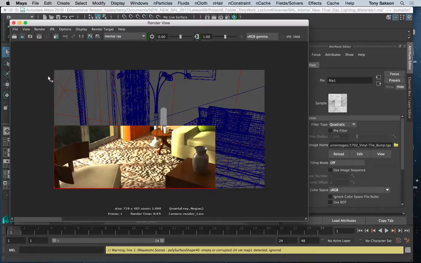Now, how big should that tile be? Does anybody remember? Most vinyl tiles like that are 12 by 12. So unless this is a dollhouse, that's way too big. So the first thing I'm going to do, even before I play around with the amount of bump, is make it repeat or copy itself. So how do I make it copy or repeat itself across the surface?